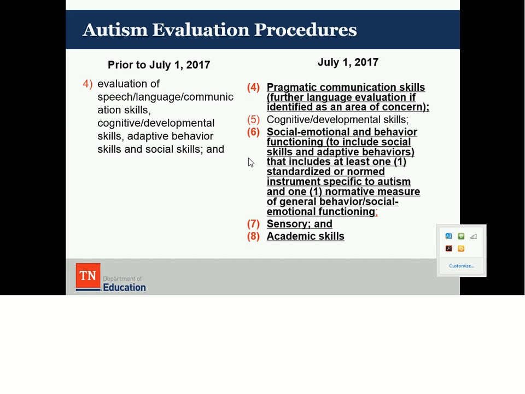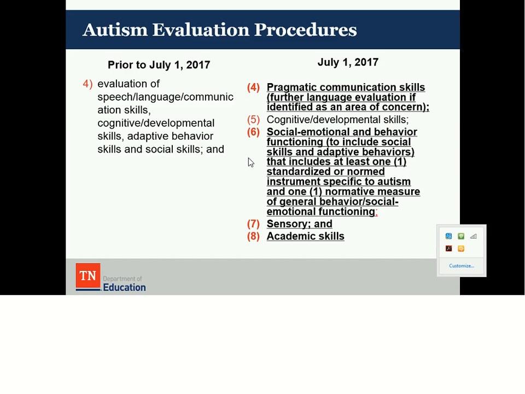So again, we're looking at social communication for the definition, although we know that language delays in general are often associated with autism. The next change is, instead of just social skills, we want to make sure that we are getting a full understanding of the student's social, emotional, and behavioral functioning. Most of those characteristics are not just social, there are also some behavioral differences, and we're also trying to make sure that we're not mislabeling or misidentifying a student who may fit under the emotional disturbance category. So to make sure that we meet this, we're evaluating appropriately.